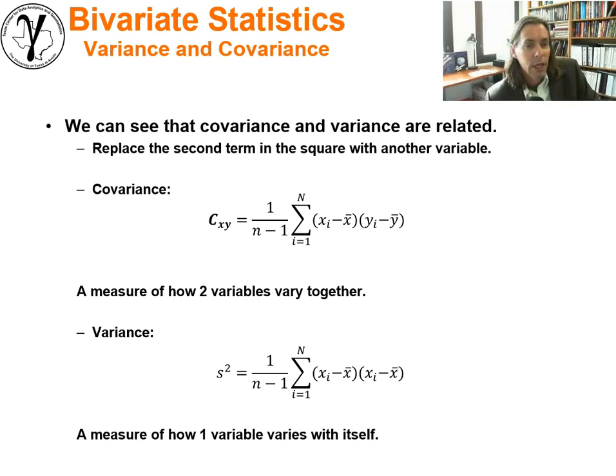Now, of course, we can see that the covariance and the variance are related to each other, as I just mentioned. If you look at the equations for a covariance and you compare it to the sample variance right here, the only difference is we took the sample variance, expanded the squared term, and then we replaced one of them with the other feature, y instead of x. So we're in fact seeing with a covariance how two features are varying together.